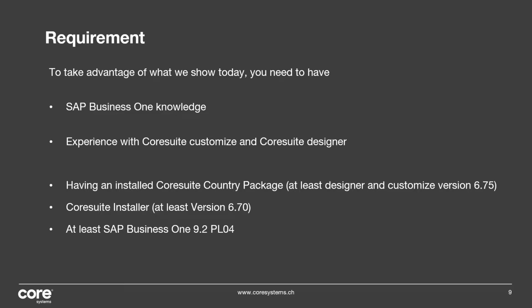First, of course, you need to install Coresuite Country Package, or at least Designer and Customize, and those have to be version 6.75 at least. Also, Coresuite Installer needs to be at least version 6.7, and for Business One itself, you need at least 9.2 patch level 04. That's everything you need to know regarding software and requirements.